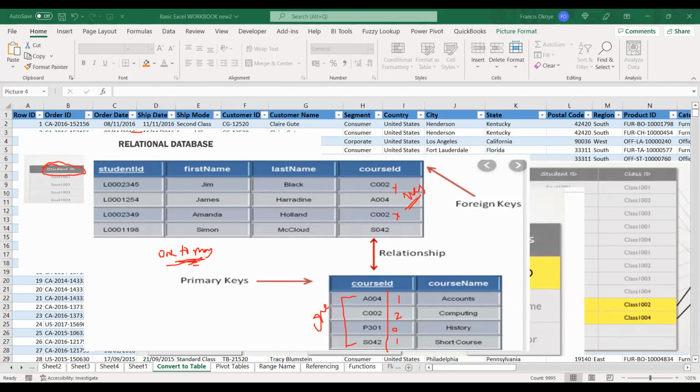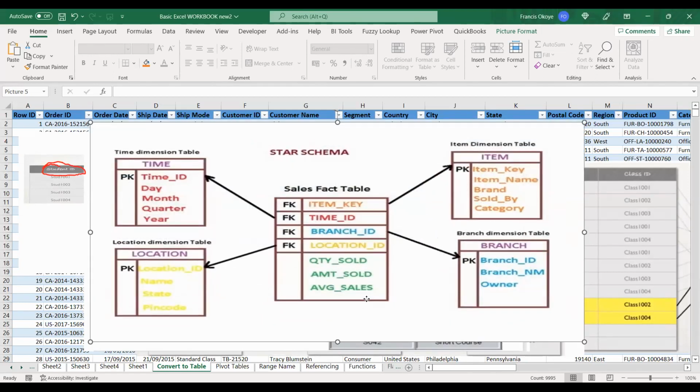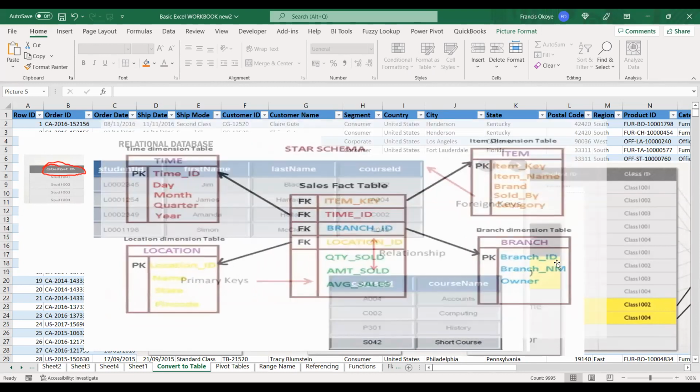So once you are able to build your relationship, look at the relationship, isn't it? You will now put it in a structure, such that the tables are in the form of, let me show you this. You put it in this type of structure. Have you seen a table like this before? Where they link them together like this.